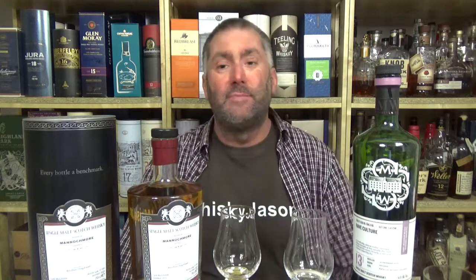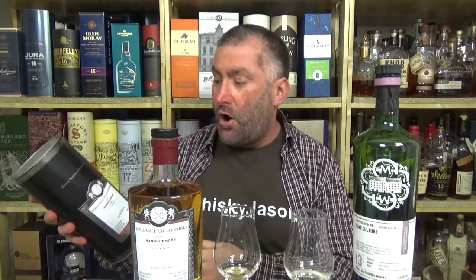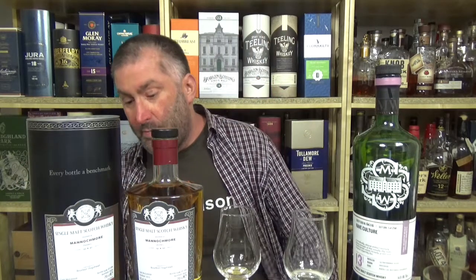Thomas Evas actually founded Malts of Scotland as an independent bottler many, many years ago. I've met him a few times. He has some interesting bottles — they almost always look like this. Sometimes he has some very old stuff you can't get anymore, and sometimes some very young whiskies that are fairly well-priced. The bottle design is nice. All the information you need is in the label, and there's a nice little tin it comes in — just cardboard with a metal bottom and top. Their slogan is 'every bottle a benchmark.'